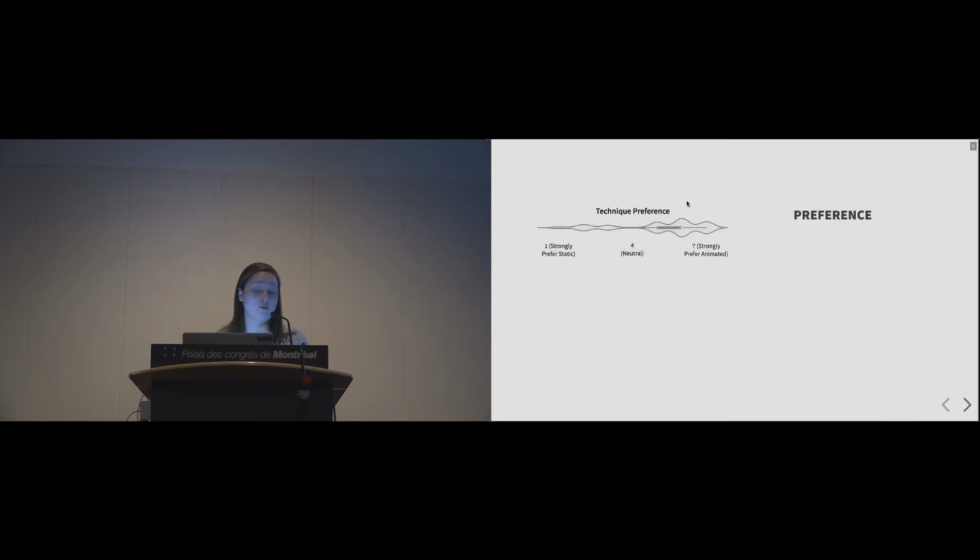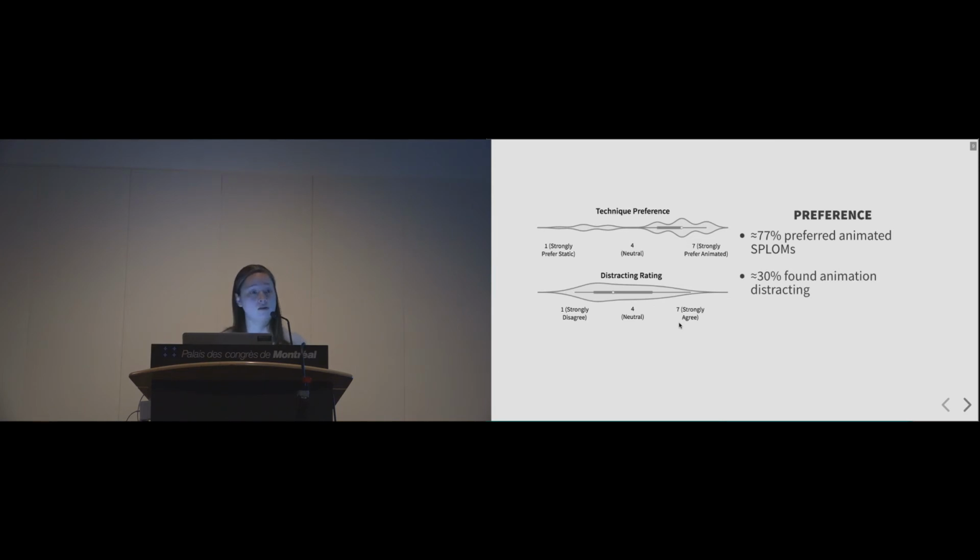And then we asked them about their preference. And overwhelmingly, they did prefer the animated scatterplot matrices, which is great news, right? So the performance is better, they prefer them, fantastic. Except we did have the other question about how distracting it was. The way you read this one is anything over 4 means that the user felt that the animated scatterplot matrices were at least somewhat distracting. And there's a good chunk of users there.